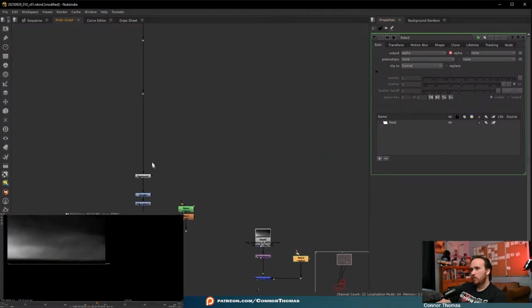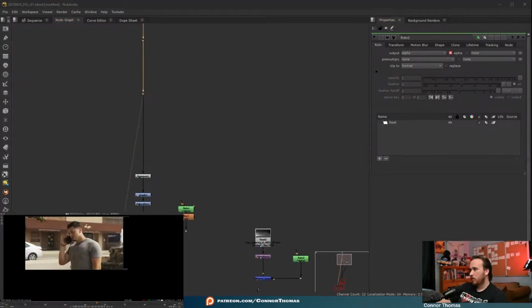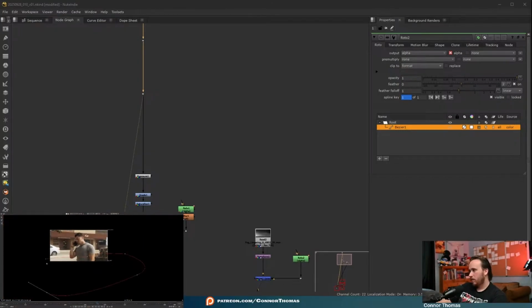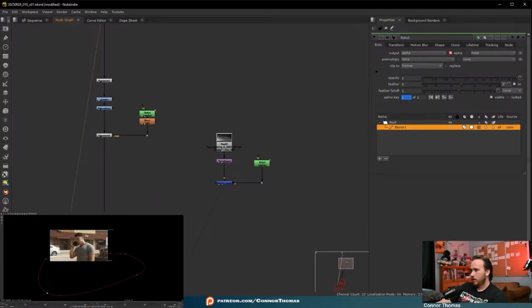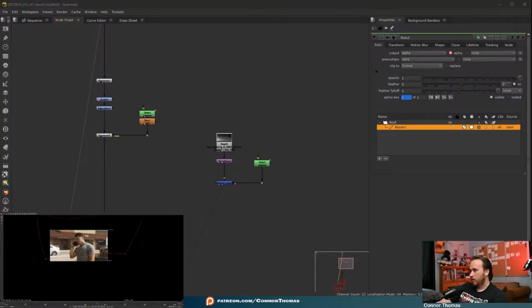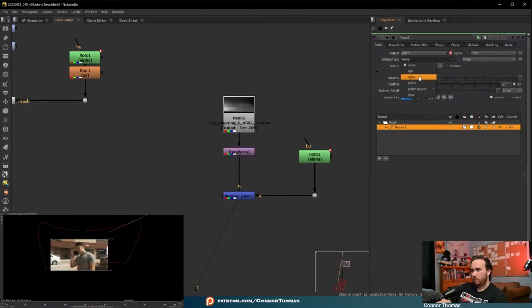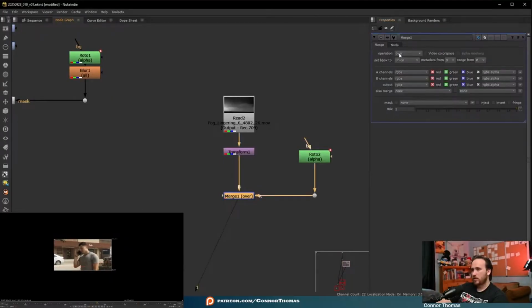Well, realistically, what we want to do is we kind of want to follow some kind of path here. So let's do that. And we can't really see there, but we're going to do this. Okay, so I'll go all the way to the outside of that. And then for right now, actually, let's do it this way. We're going to make everything a mask. So let's go ahead and pre-multiply this and then change this merge input here to mask. And then that's going to give us kind of just this area.